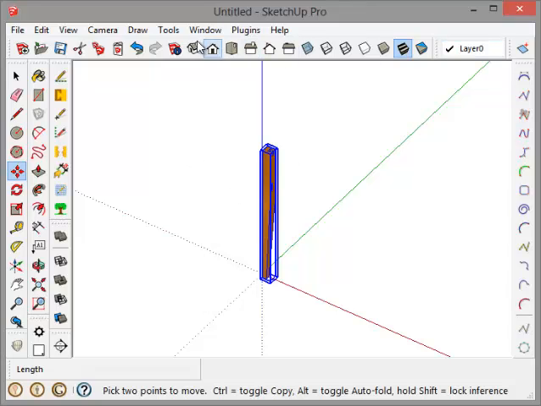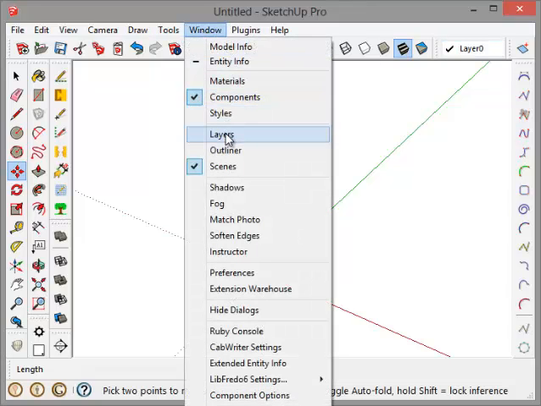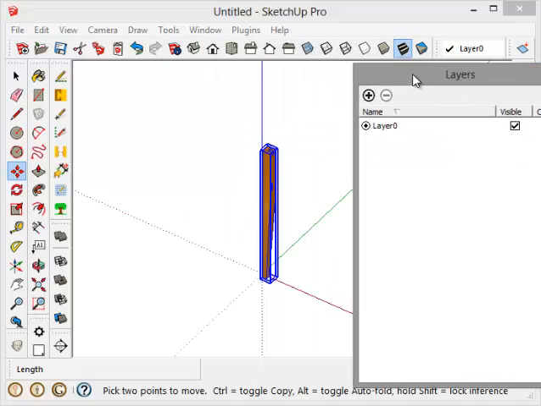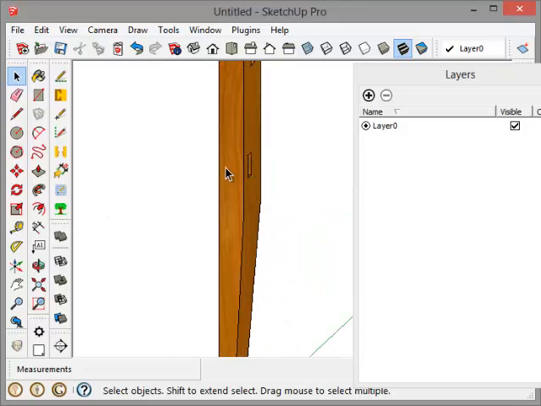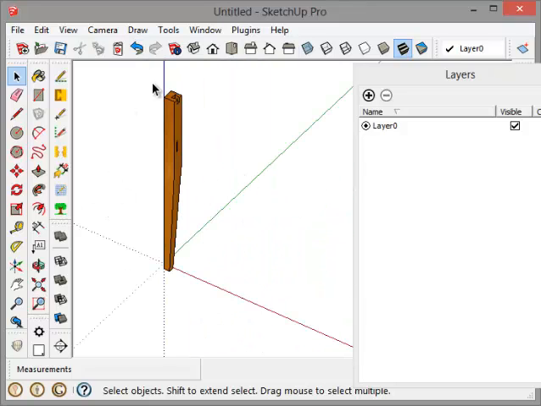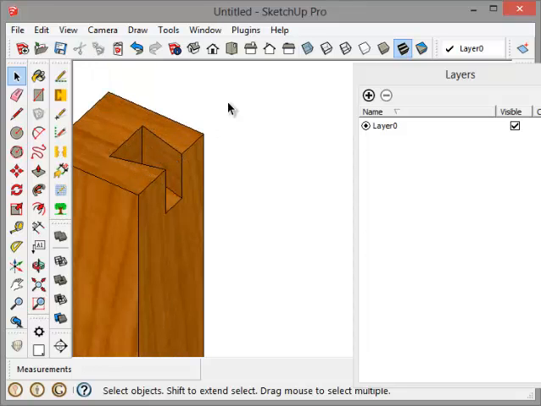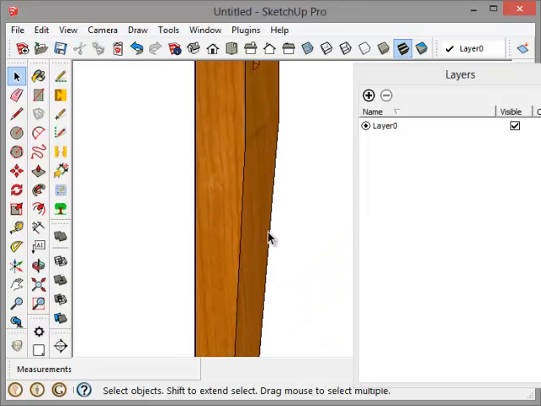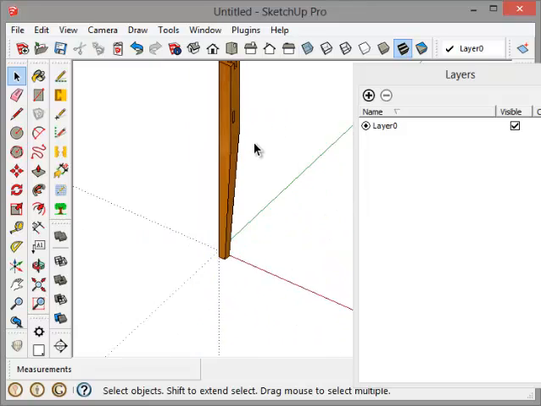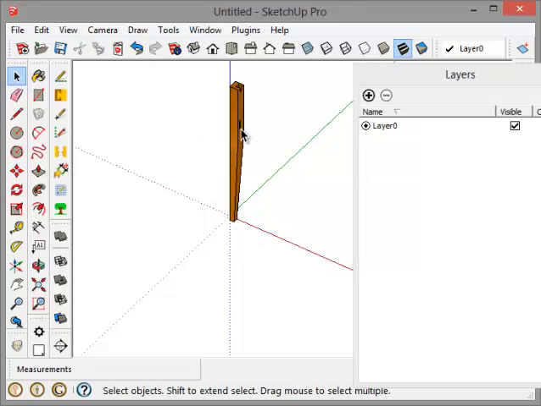And if I look at my layers, notice it's on layer 0 because that's the way I saved it, layer 0. Now I can assign it any layer that I want in my new model. And I can do tricks like I did last week. I can resize this leg, change the mortises or what have you, but I don't have to redraw the whole leg. I've already got a dovetail socket here. So if I wanted to make this leg shorter or even change the position of the taper, I don't have to redraw the tapers or what have you. I just need to move points around.